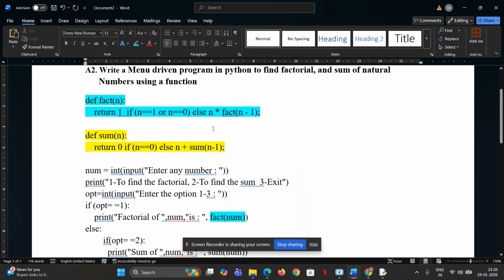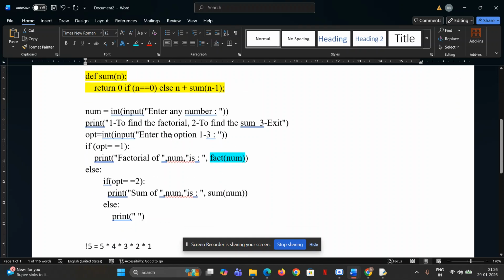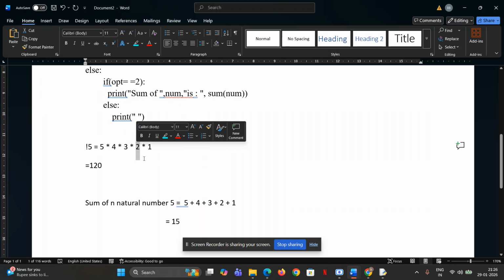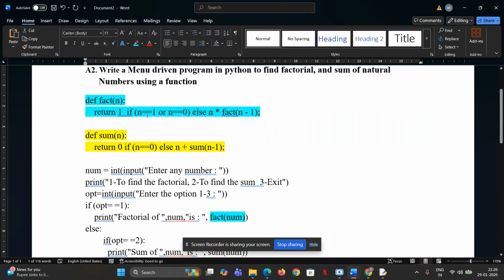The n value initially, say, starts with 5. n minus 1, that is 5 minus 1, is 4, which becomes the new n value. 4 minus 1, that is 3, becomes the new n value, and 3 minus 1 becomes the new n value as 2, and 2 minus 1, that will stop the recursion since n has come down to 1. If the n value is 1 or 0, then this recursion will stop.